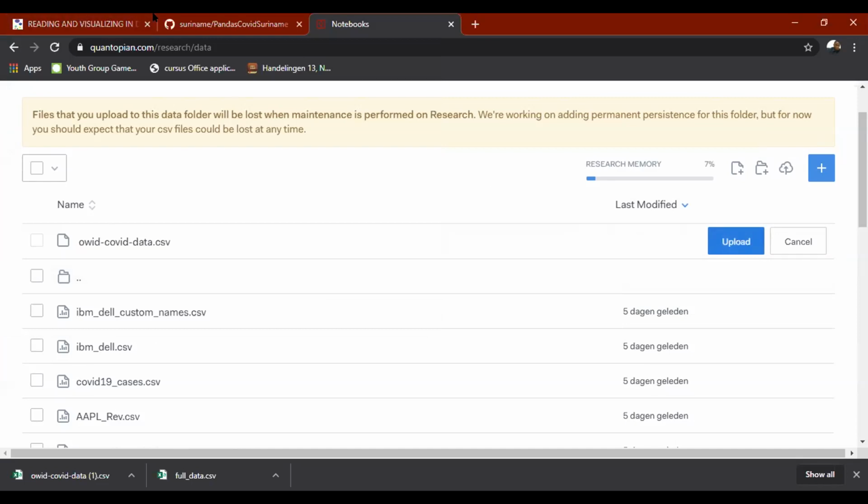Let's wait a little bit, because sometimes it takes a little while to update the files that you upload in your folder. I don't know how many times I already clicked it. If you do cancel, it works.